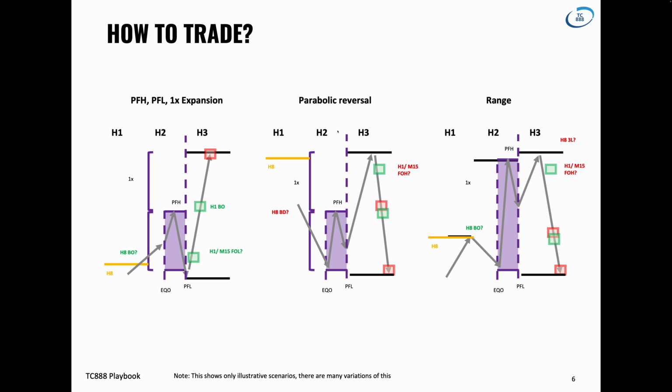Then parabolic reversal. Maybe it's a bearish overall situation and the opening box is pretty deep low. It traps the low, traps the high, trades inside, breaks out, but you don't take the breakout if 8 hour is in breakdown. So you wait, it's coming up. 1x expansion, important level, typically reversal. So it hits the 8H, 1x expansion of the opening box, reversal, engulfment, and then you trade it back down.